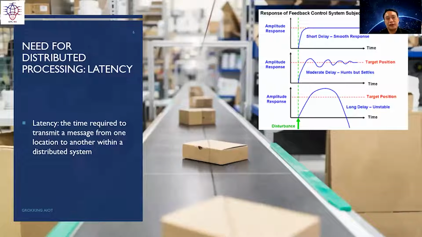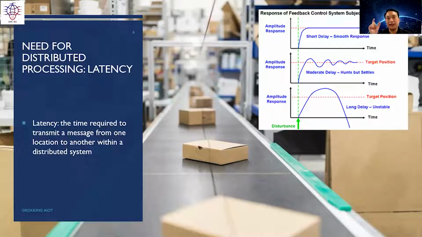Right, so the other thing which is maybe not so obvious to the less technically inclined is actually, if you look at the diagram that I have on the top right-hand corner, you will see that engineers know for a long time that when we have a control system in place and we try to, let's say, stop a lift or stop a train at a particular position, if there's a delay in the sensor information reaching the controller, and then the controller sending back some command to actually apply the brakes, the delay between the sensor information on the one hand and the actual control output that you exert in your actuator, you can see for the first amplitude response, right?